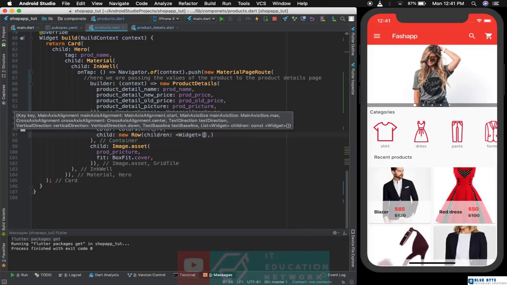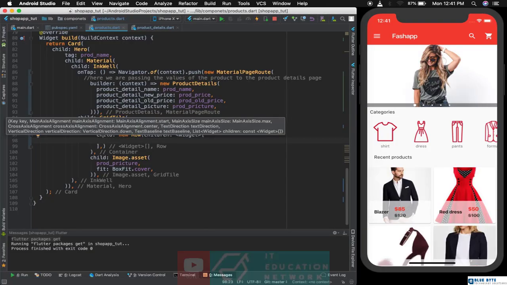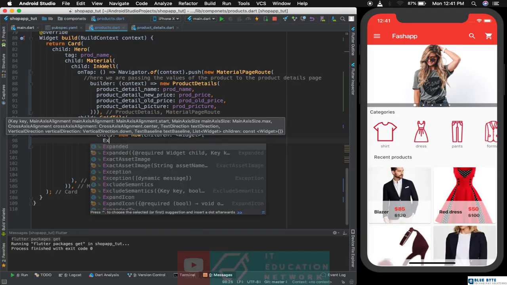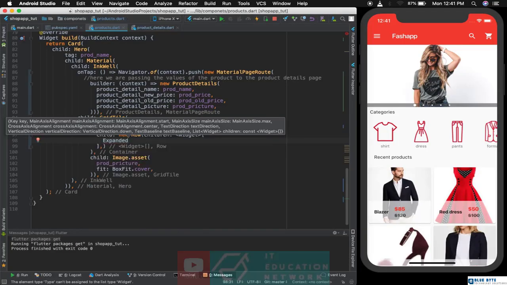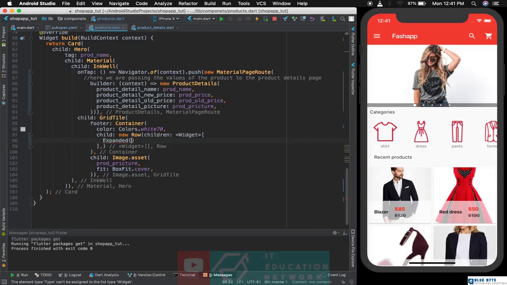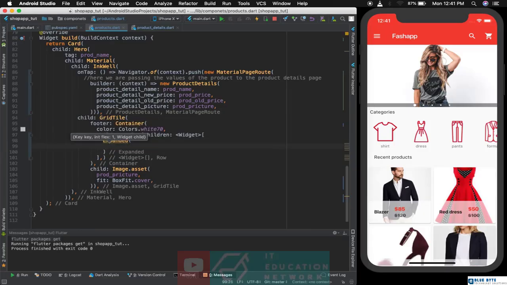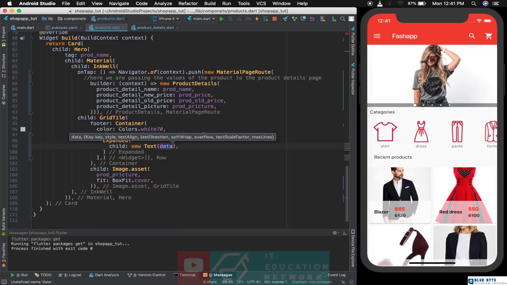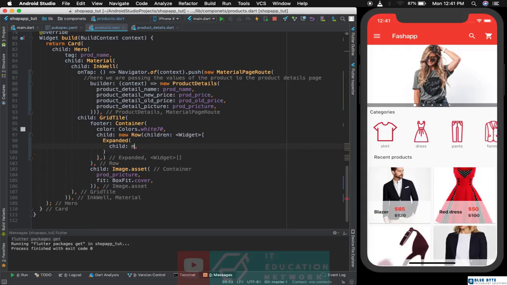So I'll just provide here children, and I will give an expanded widget, and inside of this I'm going to give child new text. You see, let me try to show you if it is possible.